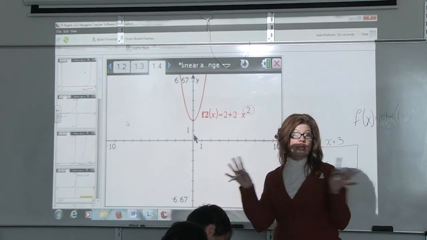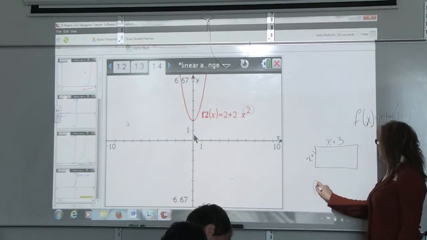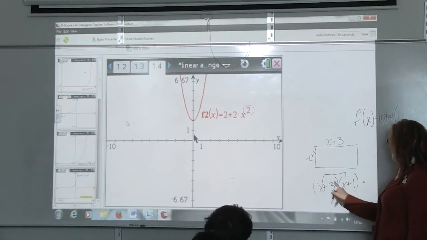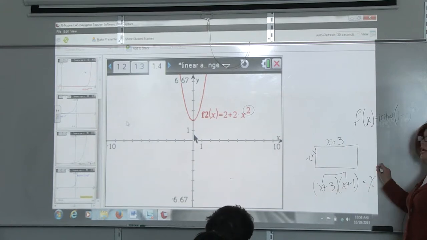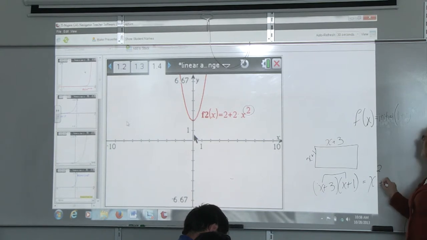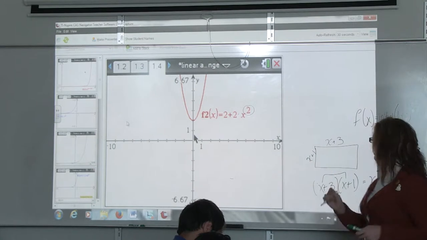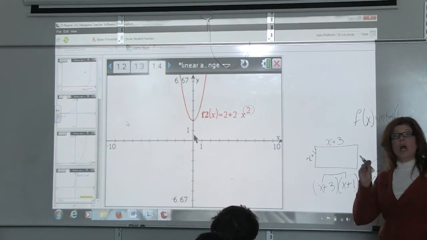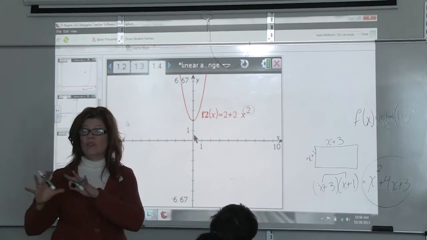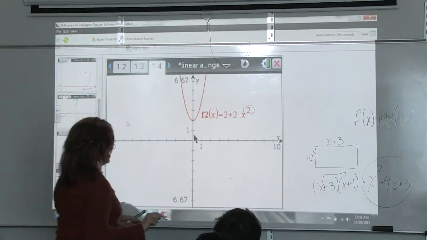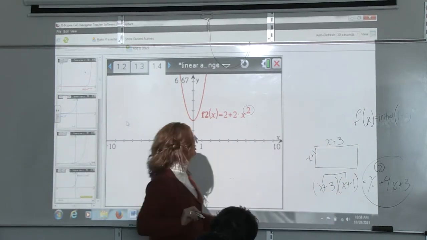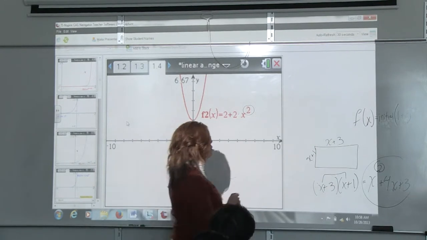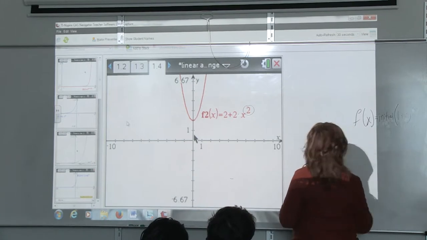I'm going to multiply length and width. Any old rectangle, find the area: multiply length and width. So if I multiply the length and width together, my very first term here is x squared. And then the whole thing is the distributive property, right? I'm multiplying every single term over here by every single term over here. So I'm going to end up with 4x and 3. So the reason we call that a quadratic actually comes from finding the area of a four-sided figure. But when I multiply those together, I get that x squared, and the picture of it is a parabola. It's easy to confuse that with an exponential function. For an exponential function, we want a variable in the exponent.